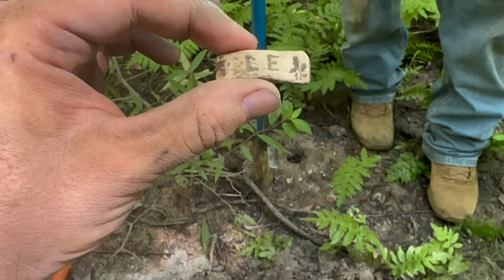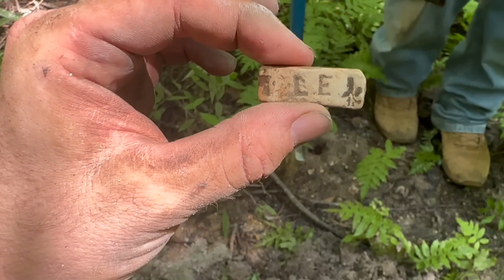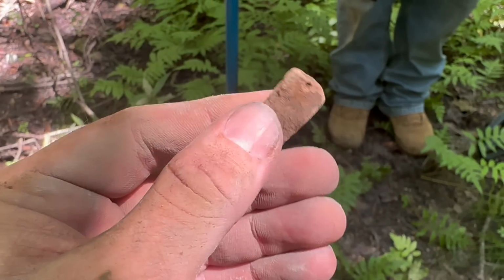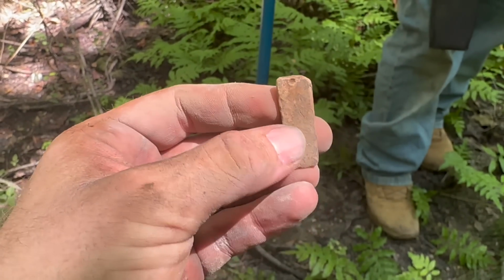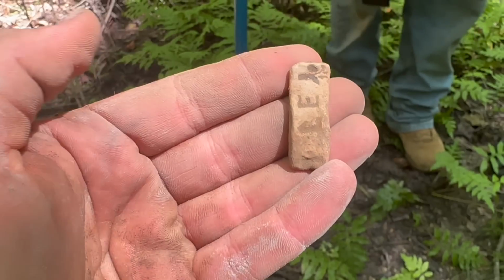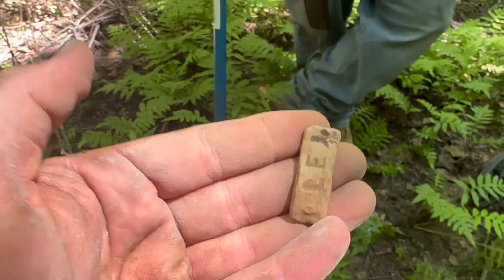Well, it's got a J on the end of it. Think that's for Jackson? It could be. It very well could be. So after further inspection of this thing, there's a hole through right there, which makes me think even more so that this was carved into a pendant by a soldier. I mean, they could have been wearing this around their neck 200 years ago. That's right, yeah. Oh man, that's so cool, guys. 200 years. We'll have to send that to Butch too, see if Butch can help us out.